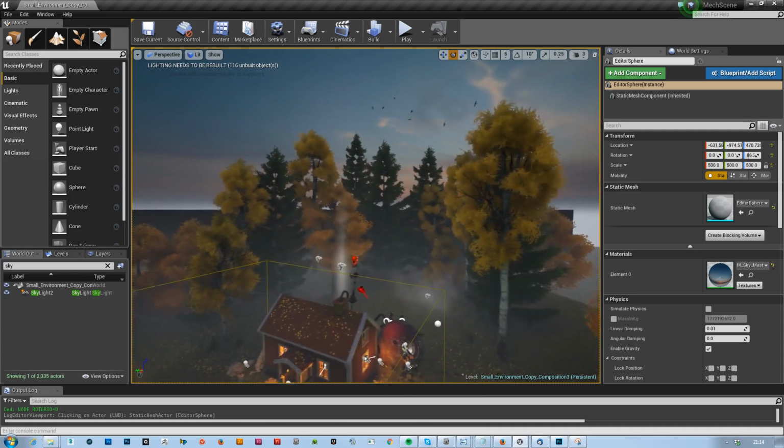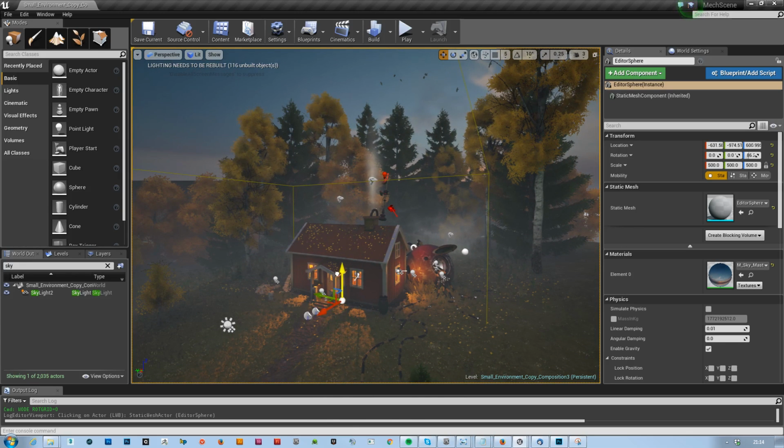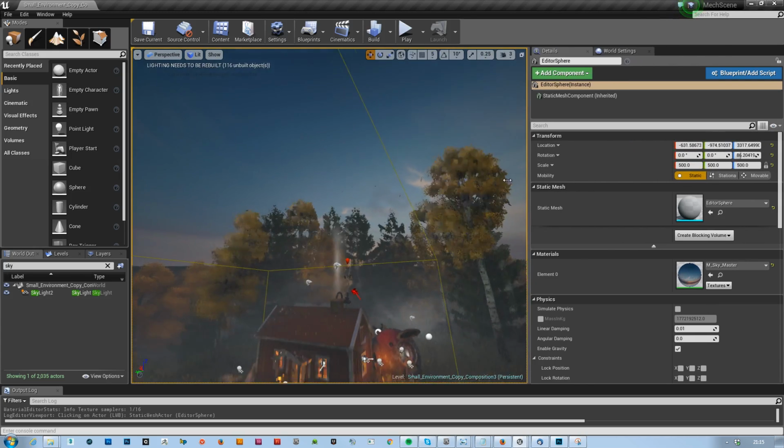What we can always do though, is we can fake it easily. It doesn't really matter. So we can also really, really move the sky up.